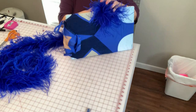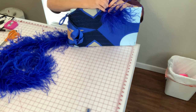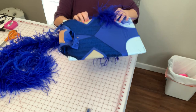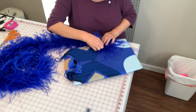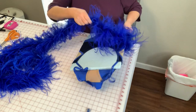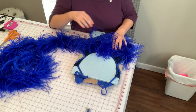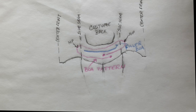I'll go up just a hair and pin it right here. You're also going to want to make sure that as you're pinning this on, you check that you're doing it the same way on each side. My pin just came off, so I'm going to re-pin it. You notice I didn't hit it right the first time? You probably won't either — it's okay. Just take your time, relax, don't let the feather beat you. Every so often I'll put a pin. I thought it might be a good idea to take a break to show you where I'm positioning the boa on the costume and what pattern I'm following.